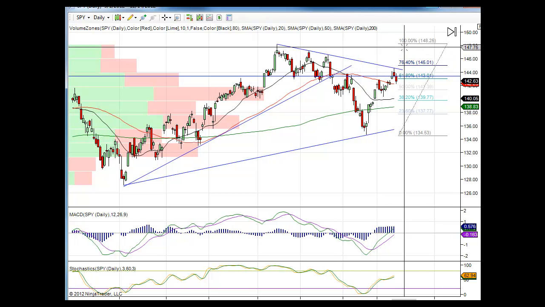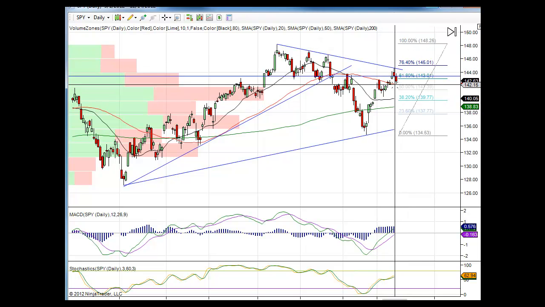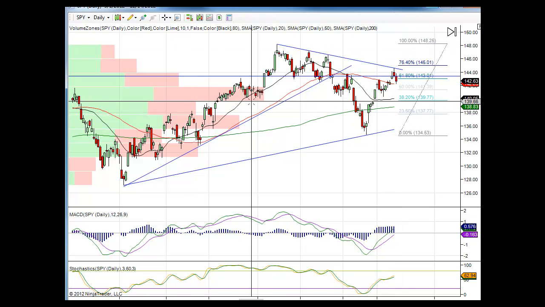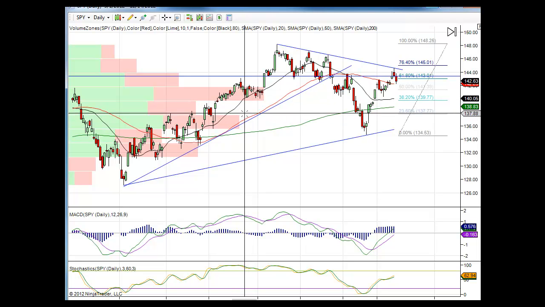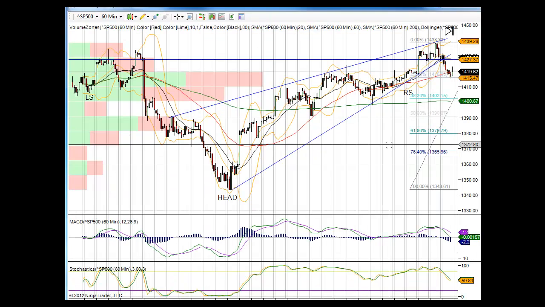We are in a trend, trending higher for now. So again, any shorts are counter-trend. If you're day trading, again, different story. But just please keep that in mind. If we do break the 50, I think the next area would be that 38% retracement. As you can see, that lines up nicely with the 20-day moving average on the Spider daily chart. And if you see, we have a little thin zone right in this area. So if we break this 20, you're going to probably flush back down to that 23% retracement. I don't see it happening, though. I don't see that happening at this time. But again, anything can happen.